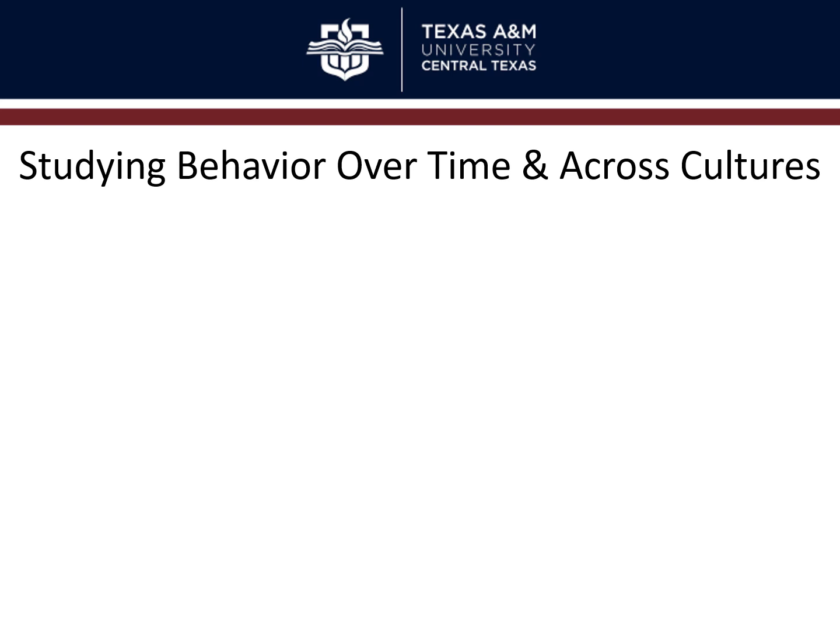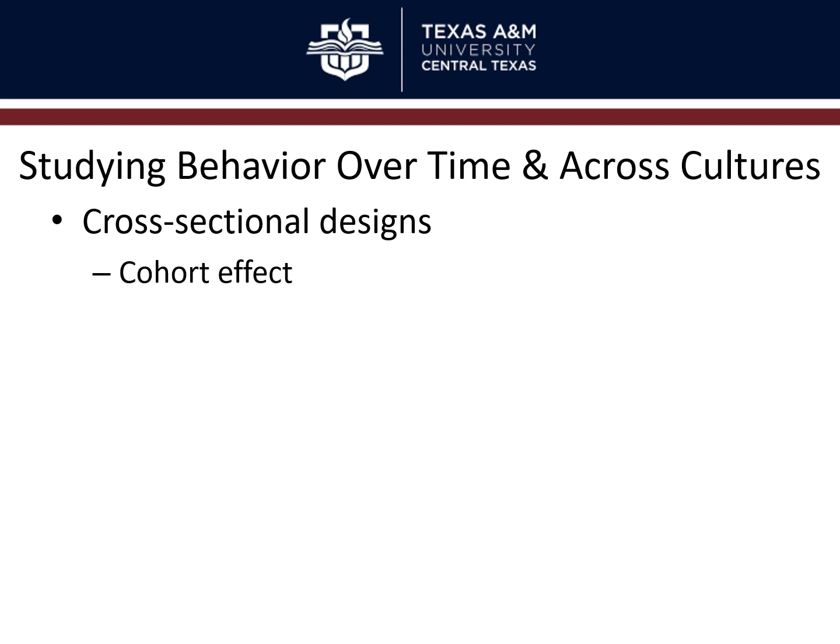Lastly, looking at studying behavior over time and across cultures. So you have cross-sectional designs. This is where you're looking at people in different cohorts, right? So people who were 20 in 1980, people who were 20 in 1990, people who were 20 in the year 2000, and comparing those individuals, which obviously leaves you open to possible cohort effects.